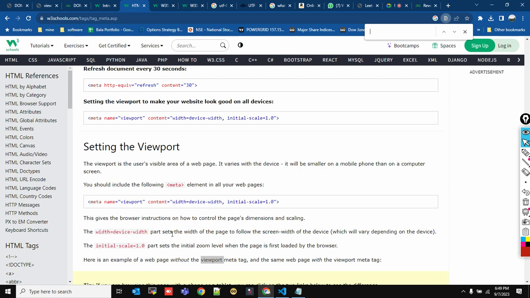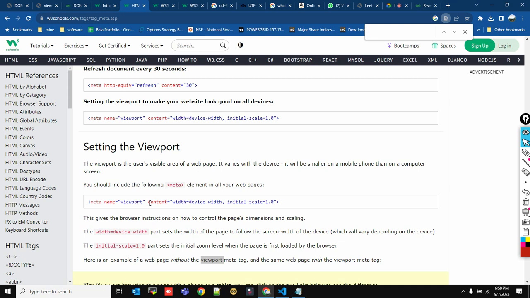So this gives an instruction to your browser on how to control the dimensions of your page, how to control the width of your page. The width part says the width of the page should follow the screen width of the device. So this tells the browser to set the width of the page to the screen width of your device.